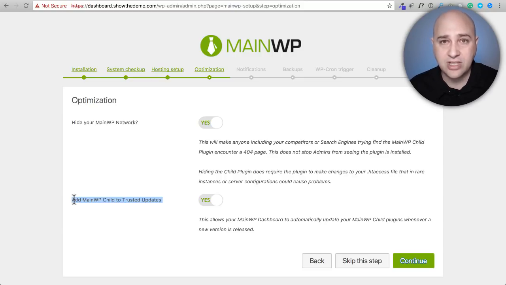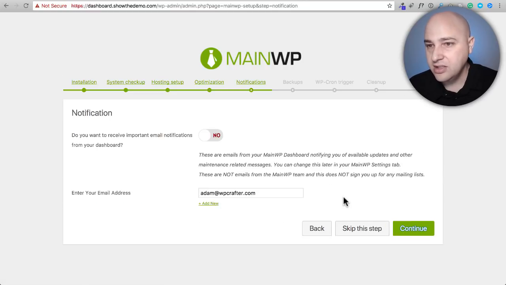And what you could do is you can mark plugins as do not update, which means you're considering it one of those plugins you don't want it to automatically update because maybe you've had problems with it in the past. So what this is saying is for the MainWP child plugin, do you want this to be a trusted update? Meaning you're saying this update, you're free to update this automatically without me. So let's leave that to yes, of course.